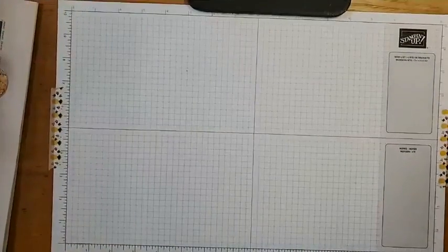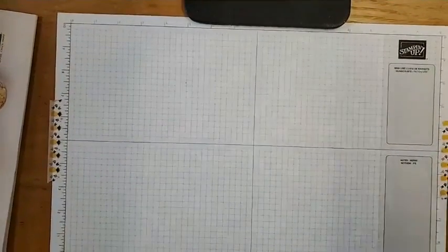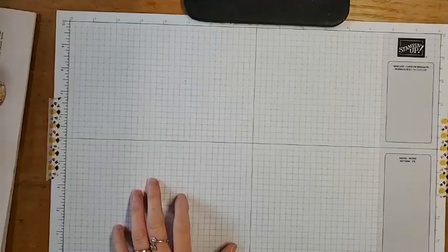So let's go ahead and switch this around and I'll show you what our suite is. So hold on one second. Carrie, do you mean show you the one that I was going to show you or the one I'm showing you today? I can show you a sneak peek of the other one maybe too. I just have to find where my stuff is. I'll show you the paper.